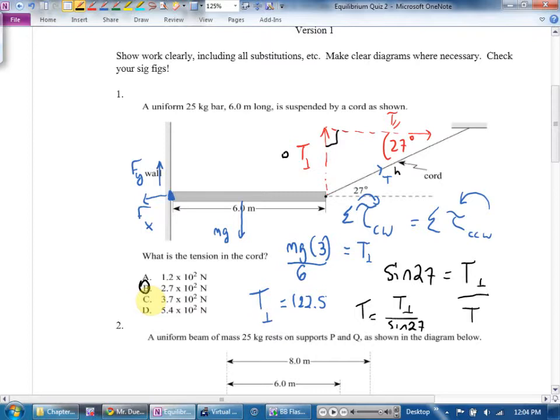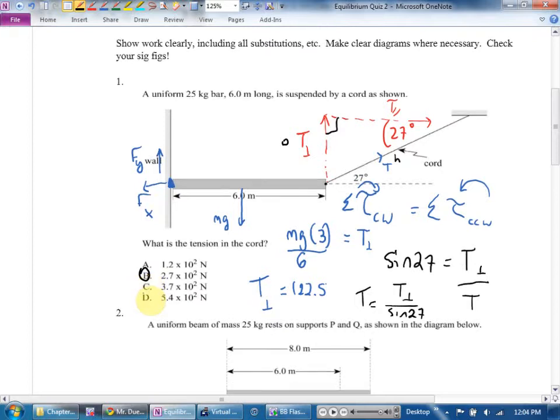Now let's stop. How else could I change this question for a test? Nick, it seems to me, see this line here? I could have told you tension. Could you have found tension perpendicular? So you would know that, and you know the 6 is there. I could have asked you to find the mass of the beam. In other words, another question, same diagram, tell you tension, say, how much does the beam weigh? I think that's it for twists and turns.